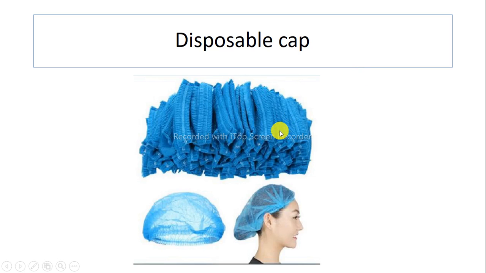Next is disposable caps. In certain cases, in order to maintain hygiene, you don't want your hair or dandruff to fall in. For example, if you are analyzing DNA, you know that even a minute amount of hair particle will affect your results. In such cases you want to have disposable caps.